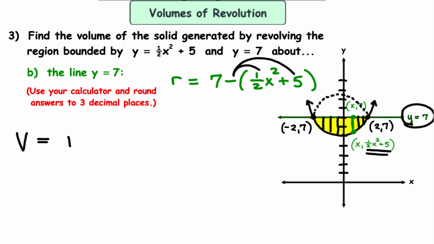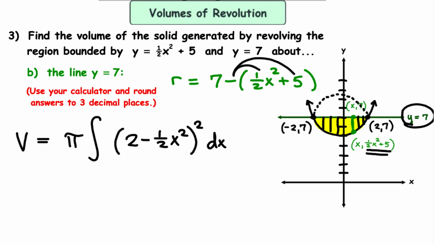All right, to the volume. It's pi times radius squared. And again, like I just said, the radius is 2 minus 1/2 x squared. That will be squared. We're taking this from -2 to +2 again. As always, you could go from 0 to 2, and you could put a 2 in front for symmetry. I'm just going to leave it like this because I'm allowed to use my calculator. Into the calculator it goes. You're going to end up with 128 pi over 15.